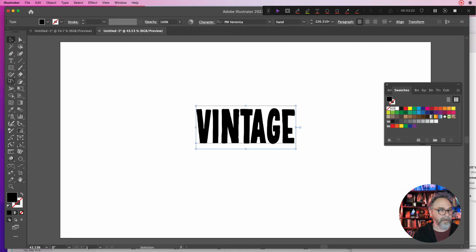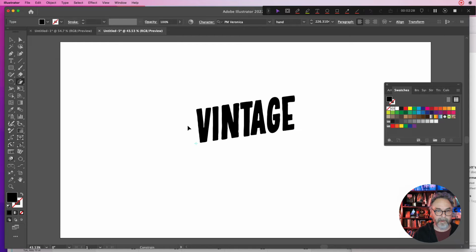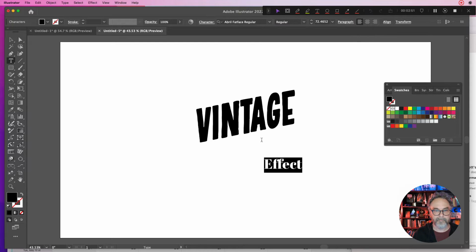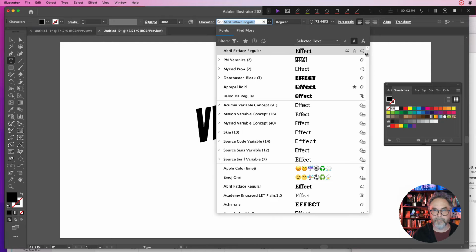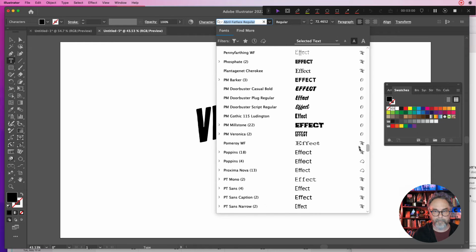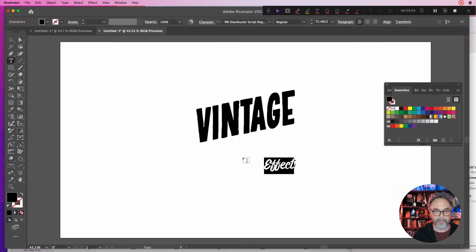Says vintage. Again, the same thing we need to do is make sure the font's selected, and then you can just drag the tool to get this nice vintage effect. We'll type in effect underneath. Scale that up. Spell it correctly. I think this is an all caps font. Let's get a script for that. Or maybe a script I think would look really good. Go down the list. I know I have some brush scripts in here. Some sign painter brush script. Yeah, there we go. That's a nice one. Vintage effect.